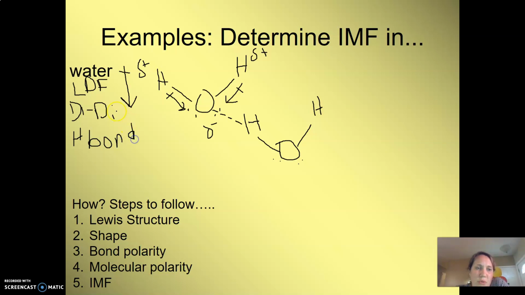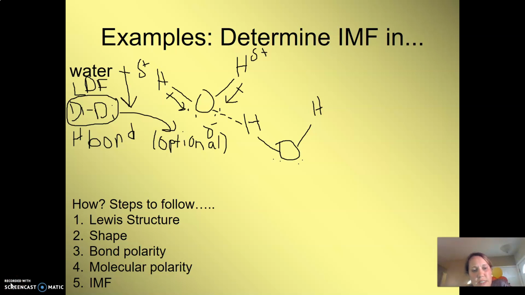Now, just a forewarning, if you put LDF and you put hydrogen bonds, you do not have to write dipole-dipole as well. If you write hydrogen bond, that by definition includes dipole-dipole since hydrogen bond is a type of dipole-dipole. You can add in dipole-dipole as well, but you do not have to. So for this one, I could have written LDF and hydrogen bonds and been totally fine, okay? Because if I write hydrogen bonds, then that by definition includes dipole-dipole because hydrogen bonds only exist if we have dipole-dipole forces.